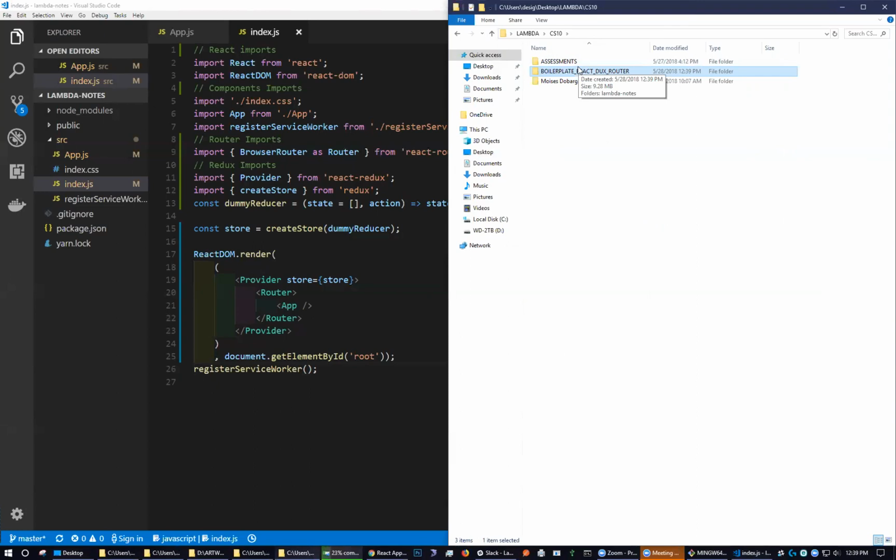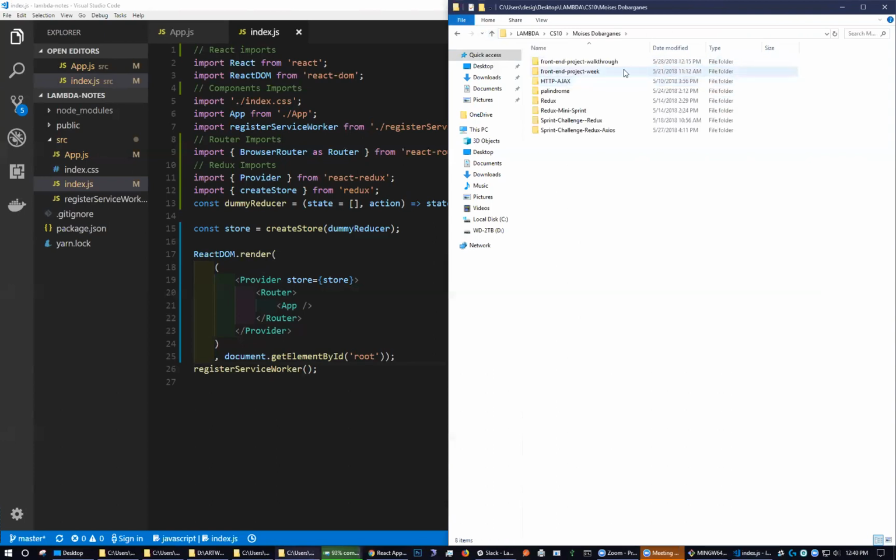I have an empty application that I can add onto, and I don't have to spend the time doing this every single time, right? So it would probably be a good idea to save that somewhere, maybe even make a repo of it, boilerplate for React, Redux, and Router. And all you have to do is just git clone and yarn install, and you're at the first point, basically, step number one. So I have my little boilerplate here. I think it's almost done copying. I'll remove the node modules because I don't need them.